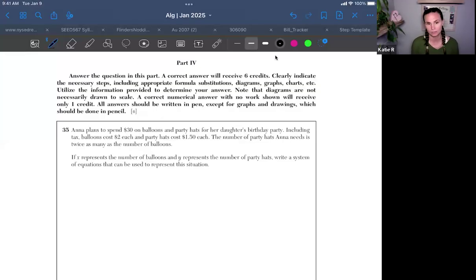As always, I like to start with part 4, which is the hardest question worth the most points. It's worth 6 points, and it often requires a deeper knowledge of whatever topic it covers. This topic is systems of equations. So it involves being able to make 2 equations, a system of equations, graph them, and solve them. I'm going to dive right into that, and then I'll work backwards and go through the other tests and make a series on that. So this is my first of the series.